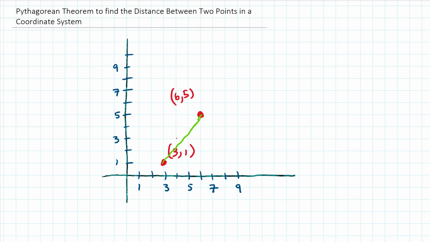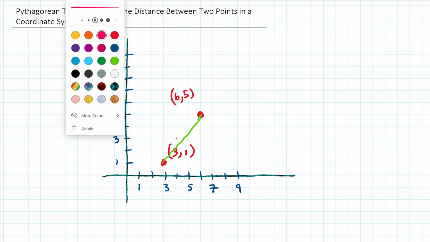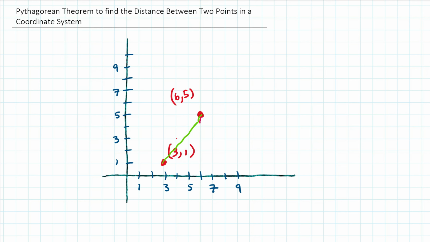Well, you see, it's a diagonal, so there's no real way for us to count off the distance just by looking at it. We could only do that if it were a vertical line or a horizontal line, right? Because all of the tick marks, the numbers, are where the grid crosses and intersects. So what we're going to have to do is extend a vertical and then extend a horizontal. So let's do that.